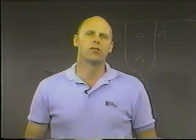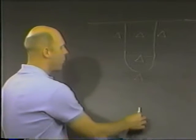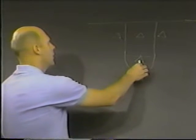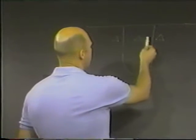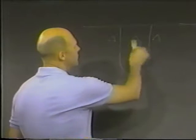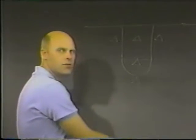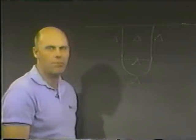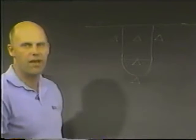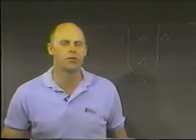What we're trying to do is line up in a 1-1-3 alignment whenever the ball is in the center of the floor. We have a guard in an up position, a guard in a back position, and guards or post players, inside players, in these three positions. What we can do with this defense is obviously stretch it out, lengthen it out up the floor, and do a variety of things with a trapping type of situation, run and jump of that nature. But what we're going to show you are the basic things we do half court, and then you'll see some tape which will show some of these other adjustments.